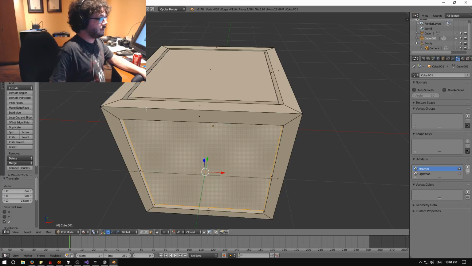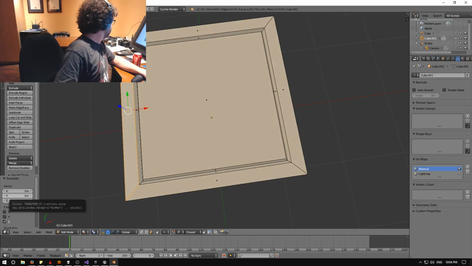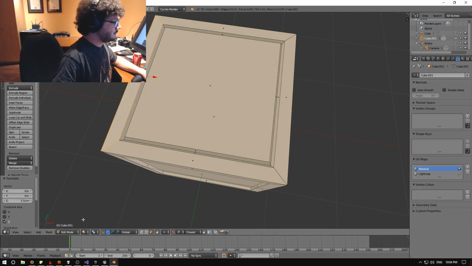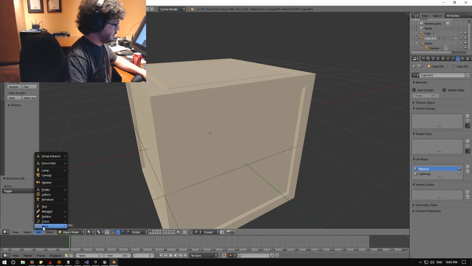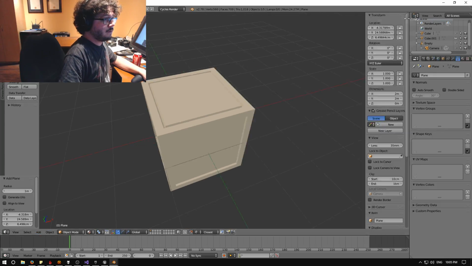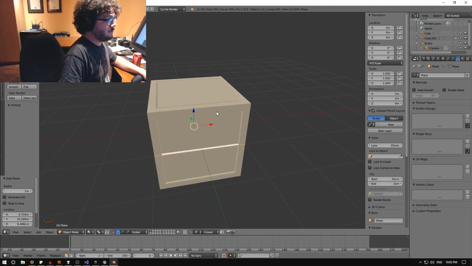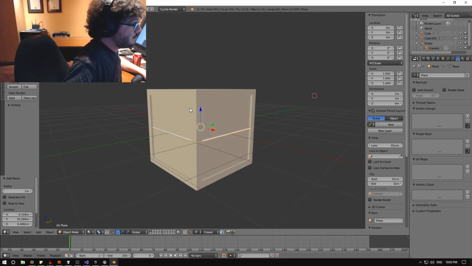So I need to get a plane that is that size. Okay. So in object mode, add mesh plane. Boom, boom, boom. So apparently 2 meters by 2 meters, and up 1 meter we find.